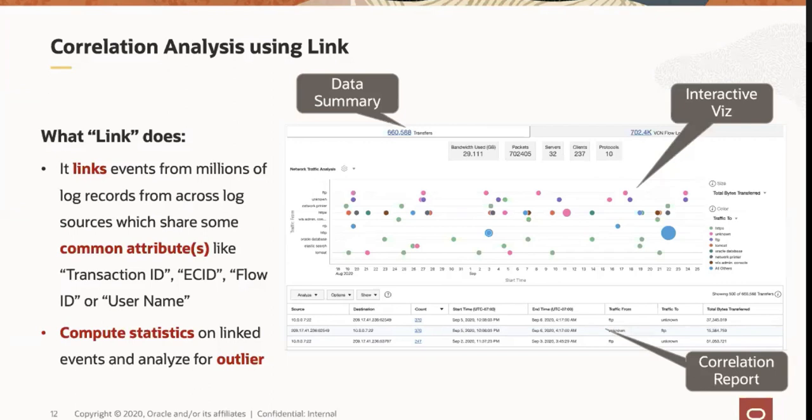So instead of looking at 700,000 records, what you see here is a chart on which we are plotting source and destination on which the traffic is flowing and what the top protocols are. So essentially, you are able to analyze 660,000 records in a chart that is easily analyzed by a network administrator or a developer who's looking at the traffic profile of their data flowing between the application and different users who are accessing the application. So here's just an example of how we can quickly pivot the log data into insightful analysis that a user wants to do, and then understand some quick insight into troubleshooting and diagnostics of their application deployment.